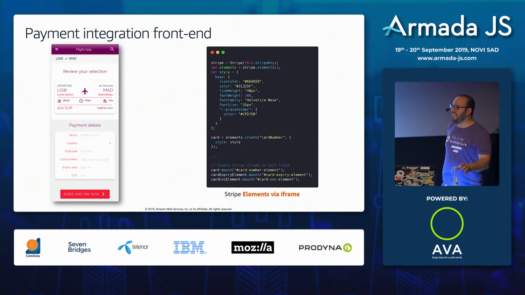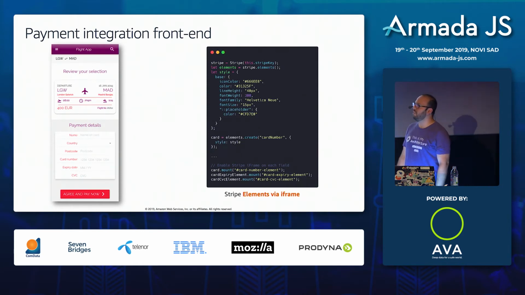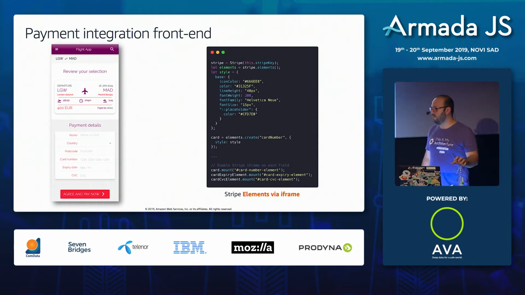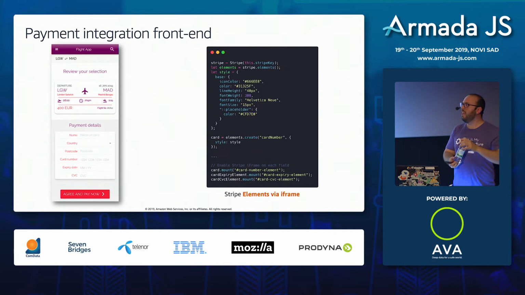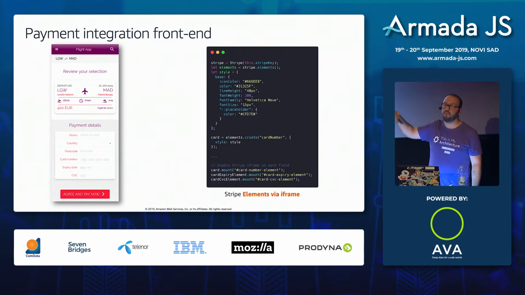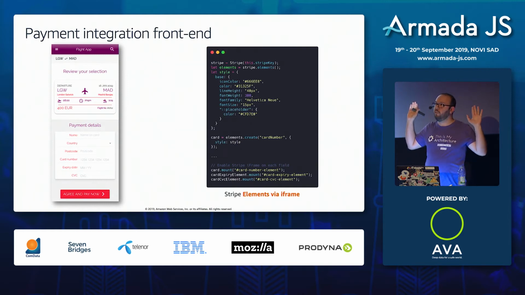Enabling payment was easy. The difficult piece was, if you look at the payment details, to make it look like it's part of my own app and not Stripe or an iframe or something else. That was seriously hard work. What we actually do here is use something called Stripe Elements, which handles all the payment transactions for you. And all of this, the card number and all these pieces behind it, is actually an iframe. It helps a lot with PCI because they're doing all the PCI compliance, and I'm still getting the benefits of doing all of this.